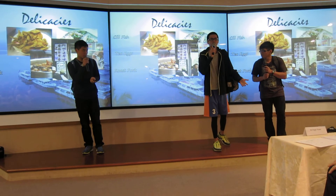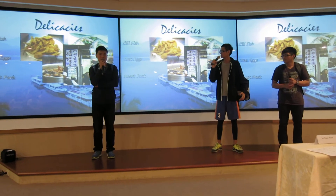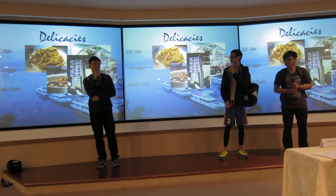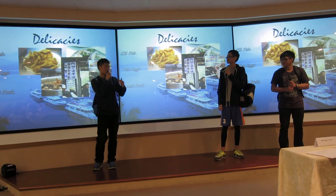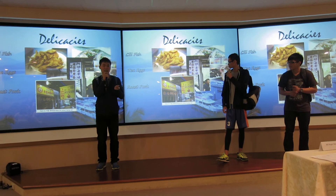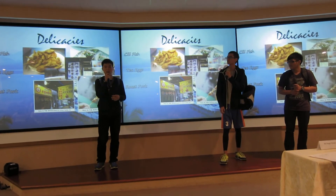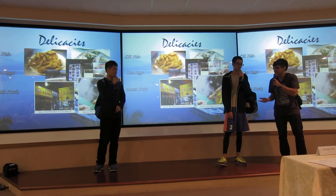What's that smell? Well, as I mentioned, Sun Moon Lake is home to the Shao tribe, which means you can also enjoy their traditional food here. What you just smelled is roast pork. The roast pork from Sun Moon Lake is different because they cover the pork with some aromatic flour, so it tastes even better. What are we waiting for? Let's try that!